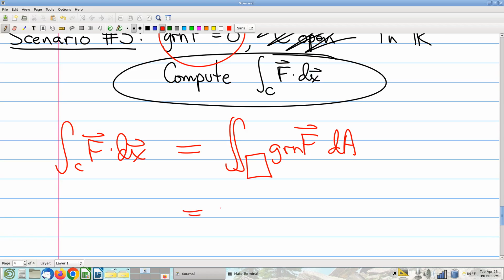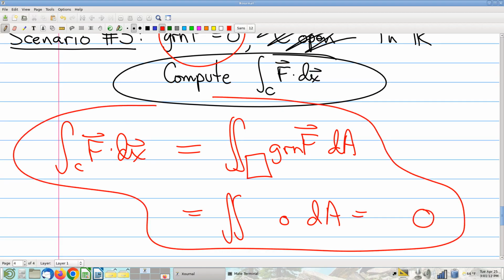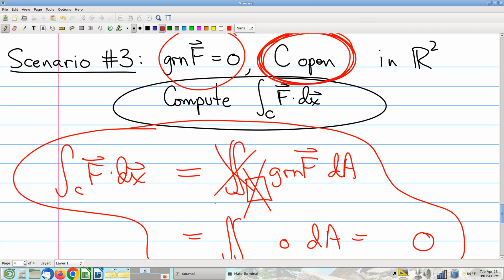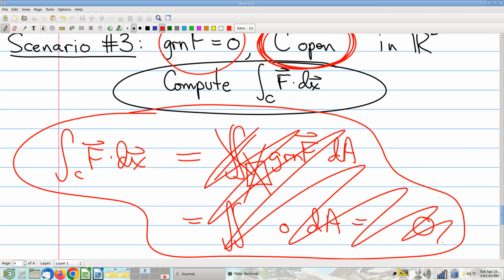Note conspicuously absent is what the domain is. And of course, having computed Green's operator as 0, they again quickly, conveniently seem to have concluded that the integral is 0. And again, this is all wrong, all the same reasons. Again, there is no domain here. There is no anti-boundary for the curve because, again, background information, not explicitly stated, but the student didn't think it through. The curve is open. The curve is not the boundary of anything. There is no anti-boundary. There is no, therefore, double integral, and all of this work is garbage.